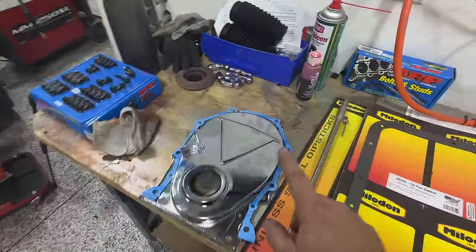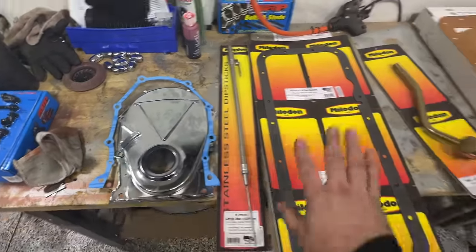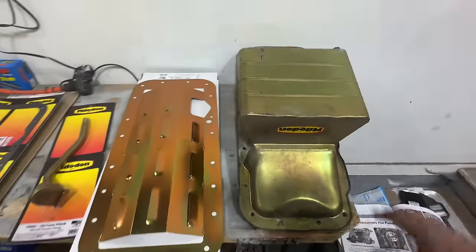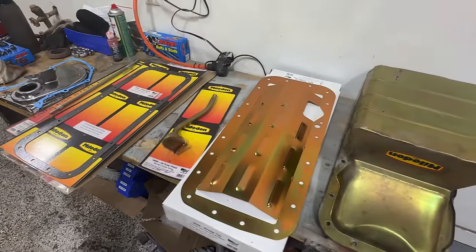So I guess from here we can now start cleaning up our mating surfaces for our front timing cover, as well as getting everything prepped and ready for this Milodon 7-quart oil pan setup. Now, if you were to buy this kit from the store, it's roughly $500 to $600, I believe. And it comes with a lot of different parts and pieces to it.